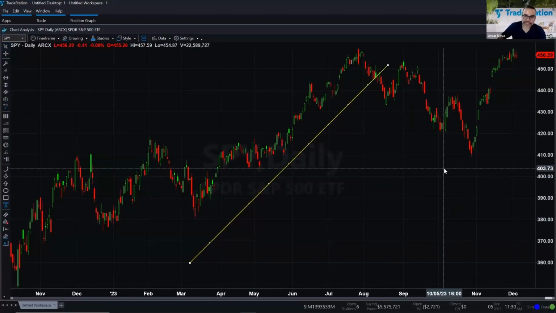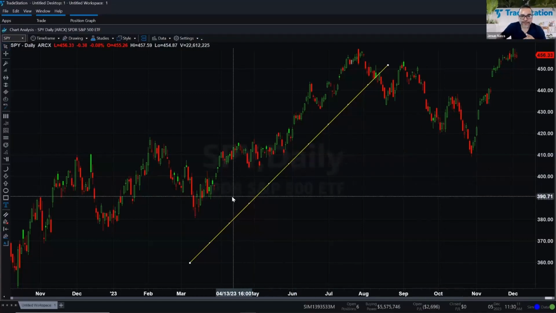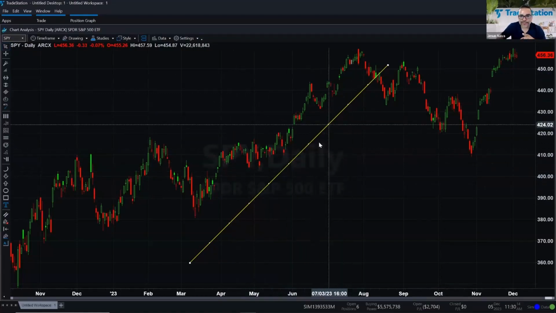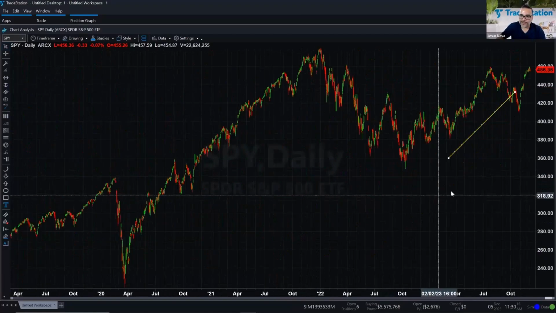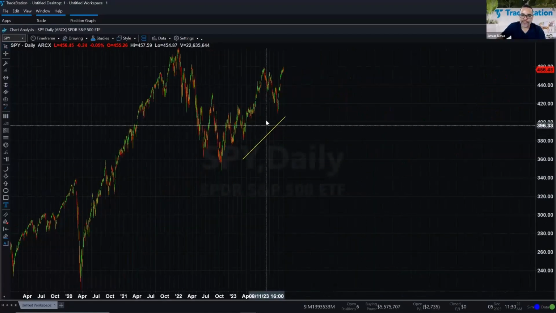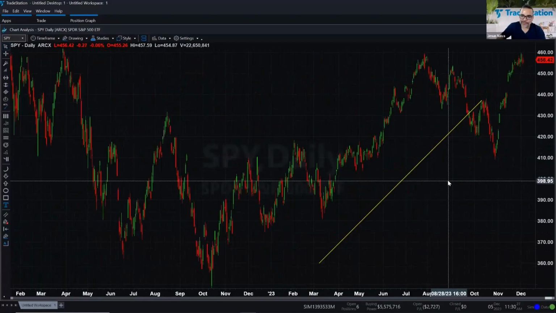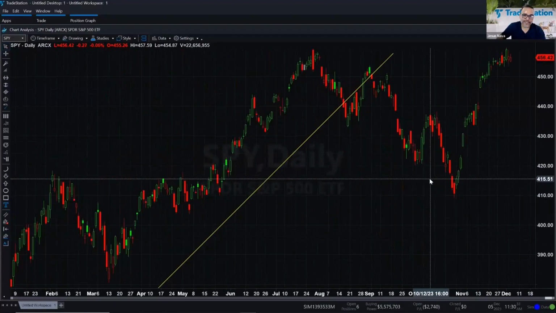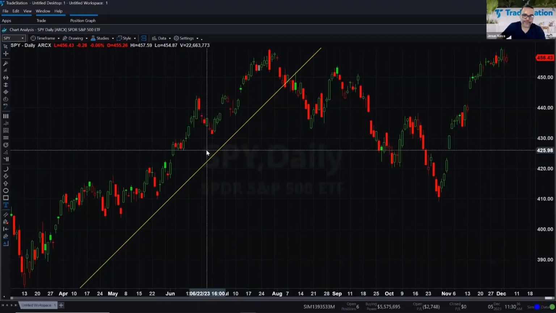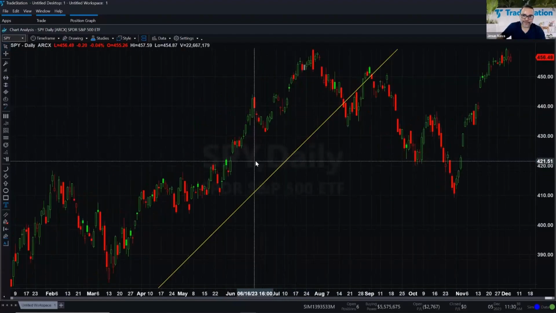The problem here is the bar spacing. Since this is not mathematically calculated, as the definition says, it doesn't recalculate when you change the bar spacing. So I want you guys to look at the distance of these candles in relationship to that trend line. If I reduce the bar spacing, you can see that at a certain point, the distance gets bigger. Let me go ahead and go in the opposite direction. Let me just increase the bar spacing. And you can see that, let's say at this point, the bars are closer. I just go one step further and you can see that it gets further apart.